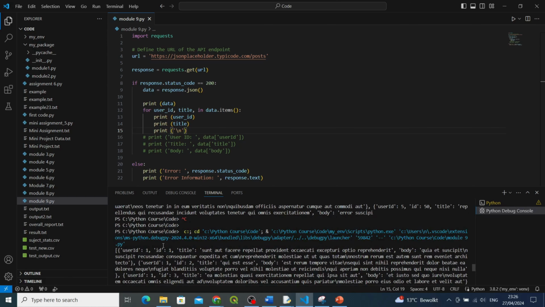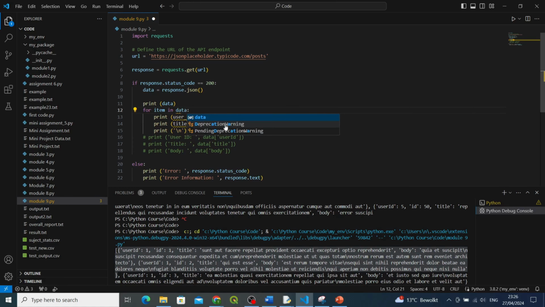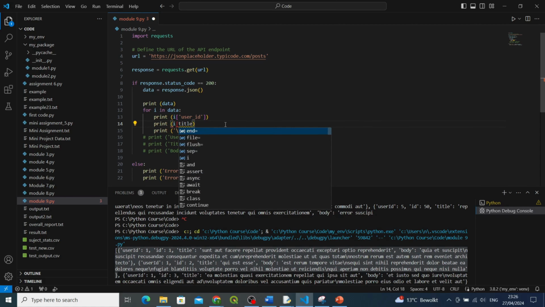Okay. So once we have more than one data feature, it usually is returned as a list of JSON objects, right? Now, since it is a list, we cannot iterate over it using these dictionaries. So what we have to do, we have to use lists. So let's say for i in data, and I want to get the user ID of this person or whatever the data is, i, and now I want to get the title of this one.